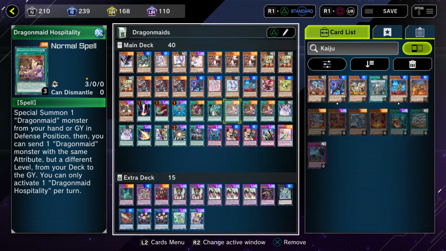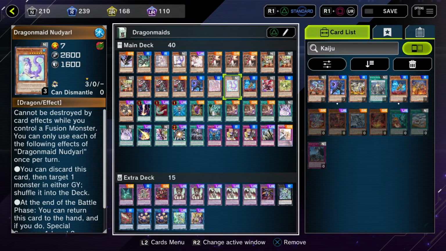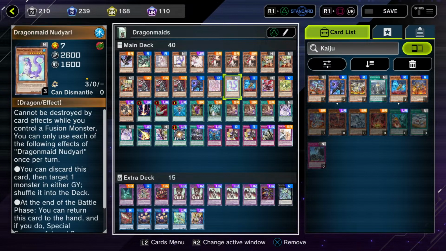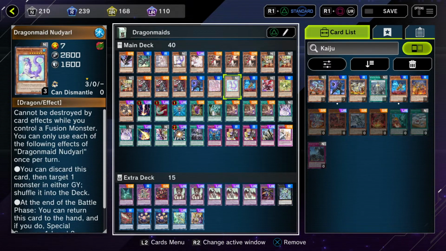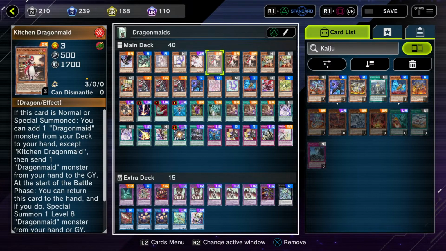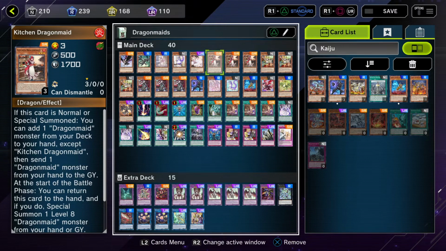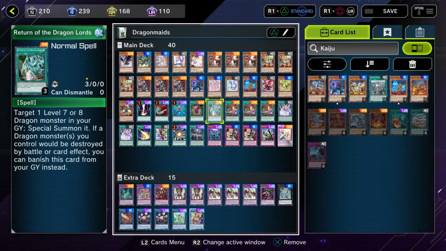Special summon a Dragonmaid from your hand or grave. Then you could send a Dragonmaid with the same attribute but a different level, basically the higher level counterpart of the lower level one, from the deck to the grave. Then you could use either their on-field effect or their graveyard effect to special summon. So most likely you just use their on-field effect to special summon the higher level one.